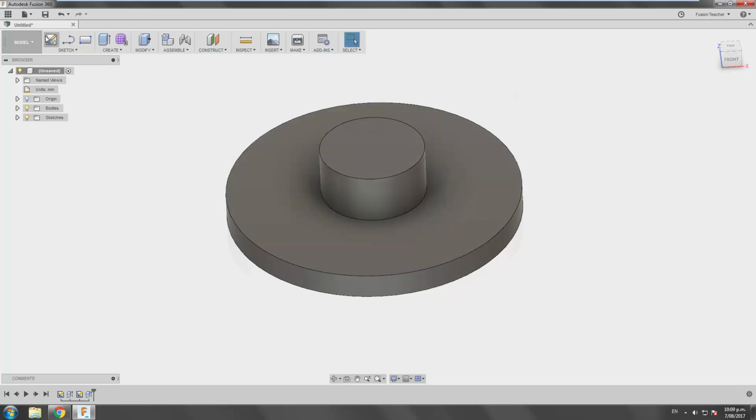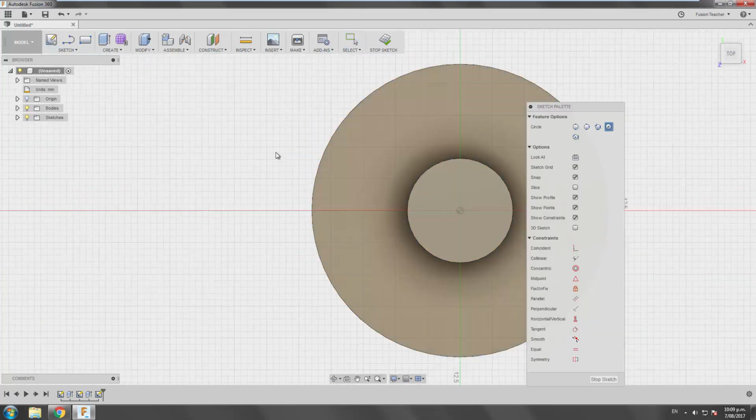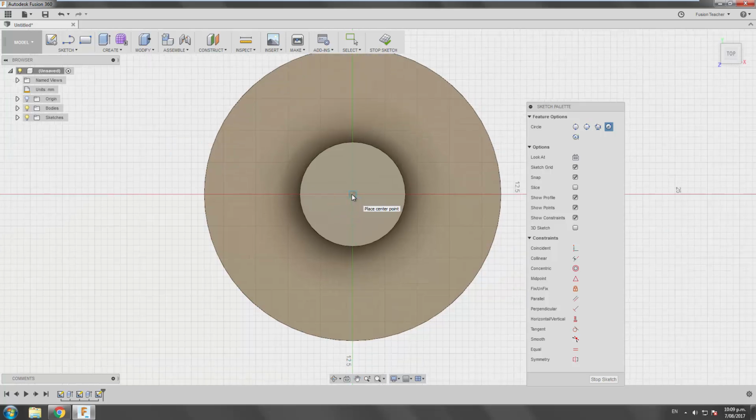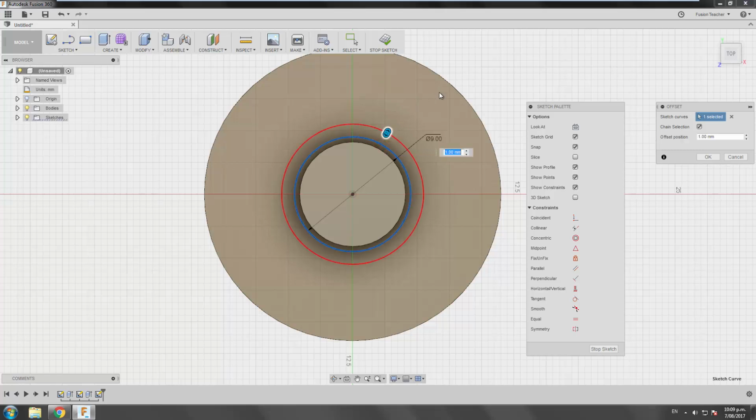So now we're going to create a third sketch, and we're going to select that top face again, and then C for circle, left click on the origin point, and then left click to place it, and then D for dimension, left click the circle, left click to place it, and that's 9 millimeters. So this time we need to create an offset of that circle, so we could draw that circle and then put a dimension on it, or we can use the offset command. And so press O for that, and then click on the circle you want to offset, and now you can see a preview of what it's going to offset.